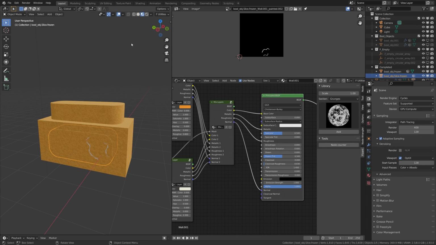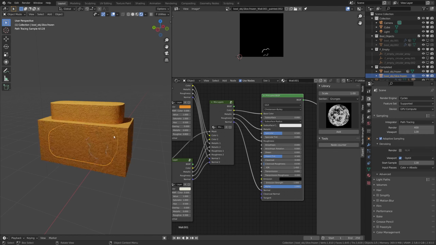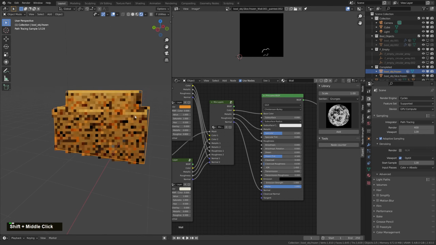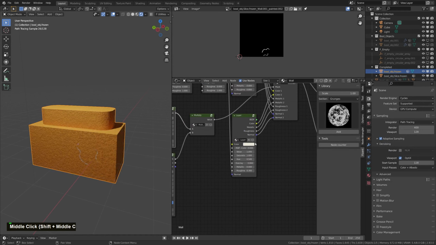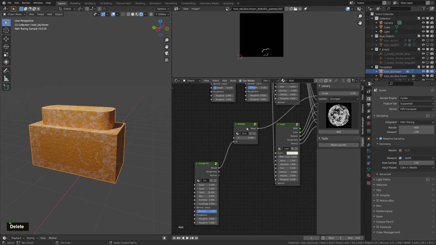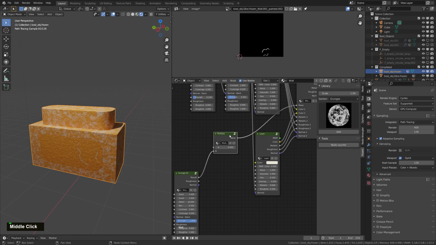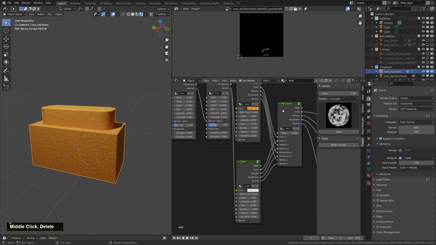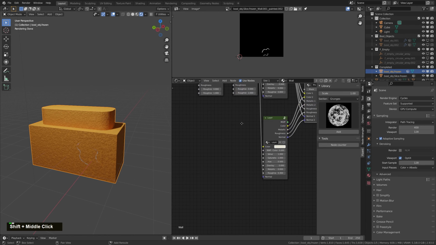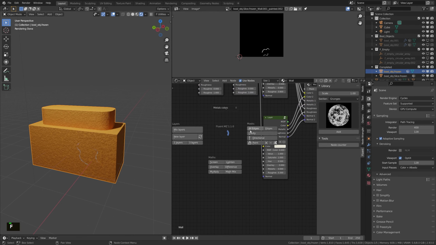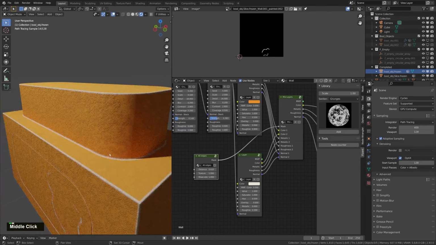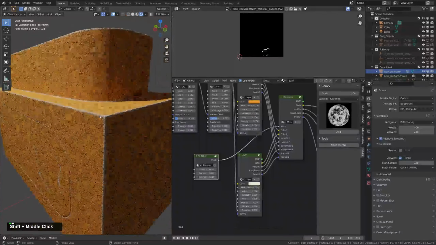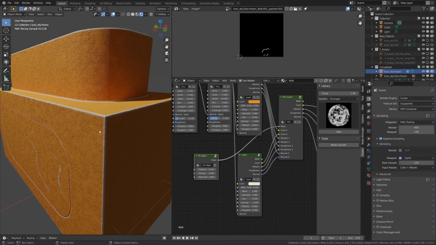Now I'm going to show you another cool effect that you can do with it. It's with the edge affectation. So because we have this, we can remove this. I'm going to select the mix layer and add an edge, all edge masks. So that's pretty cool. We have edges, but we don't want them everywhere.